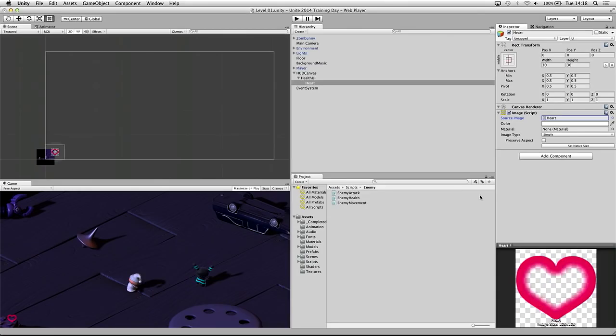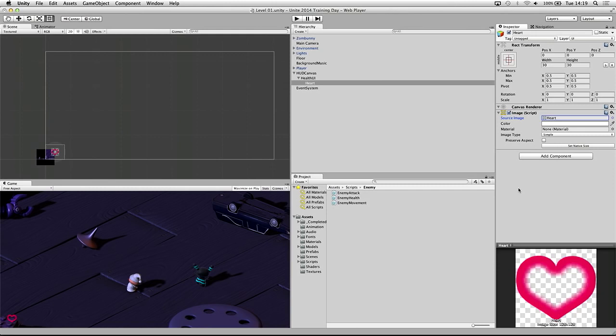I'm sure you've all noticed that the heart and the white box and everything are actually appearing in the lower left-hand corner in your game view. So it's very easy to set things up because you'll see what it will actually look like in the final project. The next thing we're going to do is add a slider for our UI.